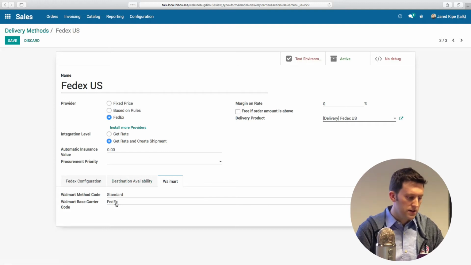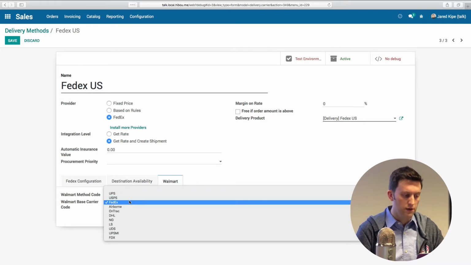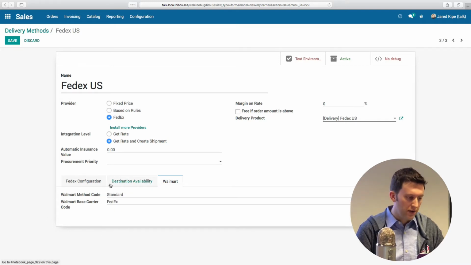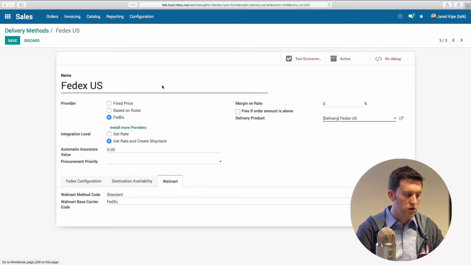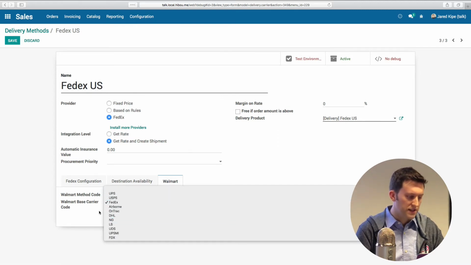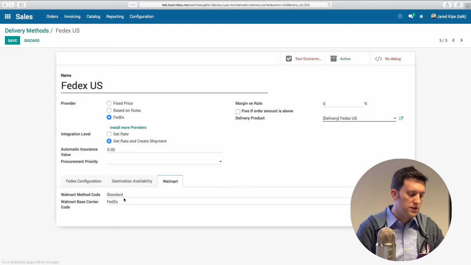The next field is the base carrier, and this is the list basically provided by Walmart of what carriers you provide. So for every different method code that you support, you'll need a different carrier, and for effectively every base carrier, you'll need a different carrier too, which may seem obvious, but a lot of people have somewhat generic delivery methods or carriers because they drop ship or something. But you will need to know where the tracking number is coming from, because Walmart requires that you tell them where it comes from.